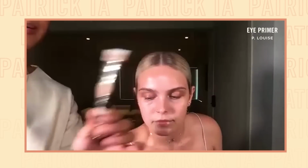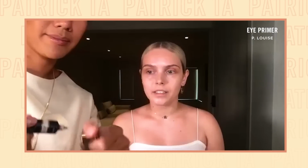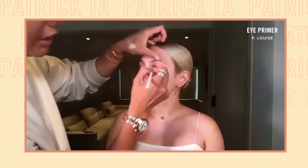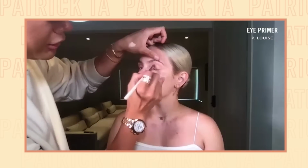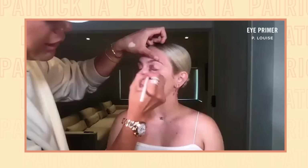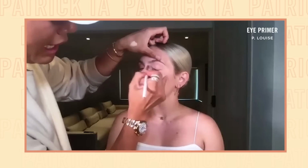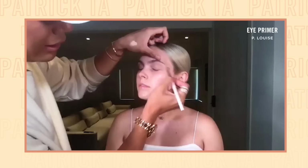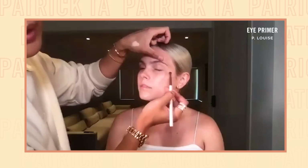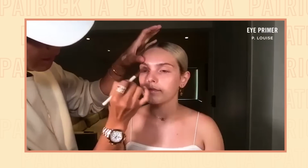So I'm using the P. Louise eyeshadow primer. Do any of you guys use this one? Yes, that is a staple product. I always start off by priming the eyes first, and I don't like to put too much on. I know that some people like to cover the whole entire eye with this, but I like to focus the eyeshadow primer basically where the blending is going to be, right above the brow bone and a little bit onto the lid.